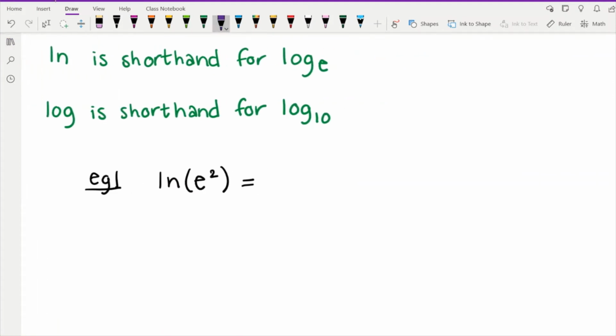So in this case, we're trying to figure out what power we have to raise e to in order to get e squared. It's almost a silly question, right? What power do you raise e to get e squared? Well, the second power. So the answer here is just 2, because e squared is equal to e squared. I know it's kind of a weird example because it's almost too straightforward, and that makes it more confusing. But ln of e squared is equal to 2 because ln is just asking us what power we have to raise e to get e squared, and the answer is 2.